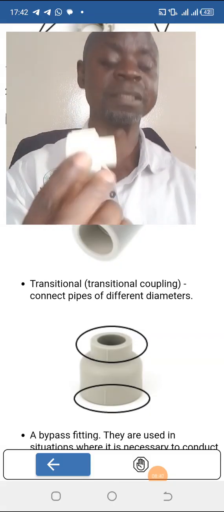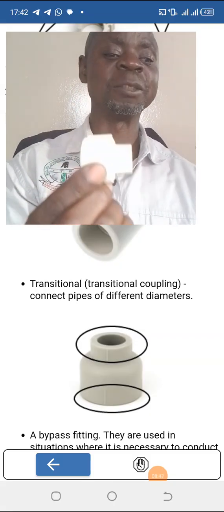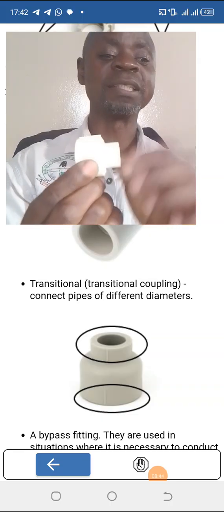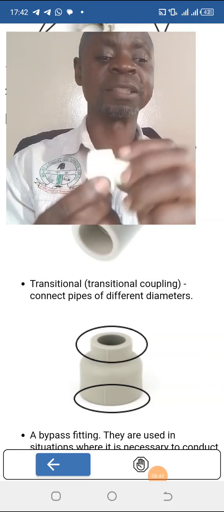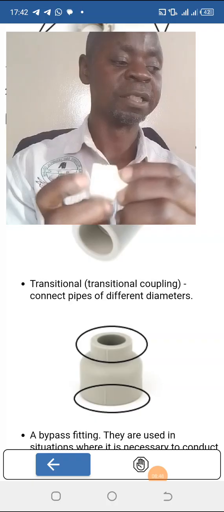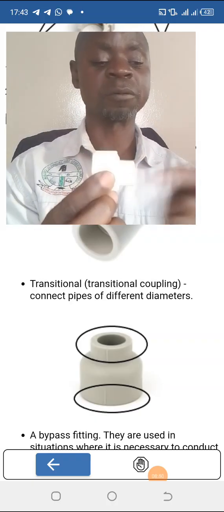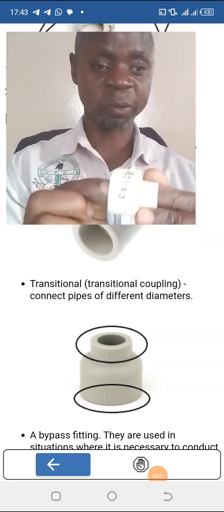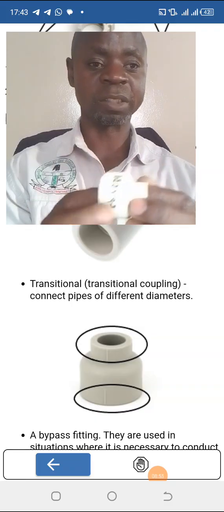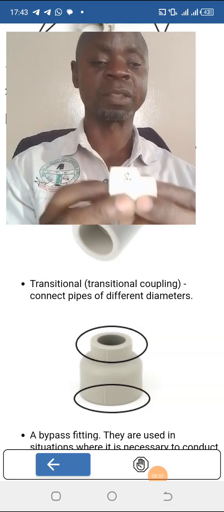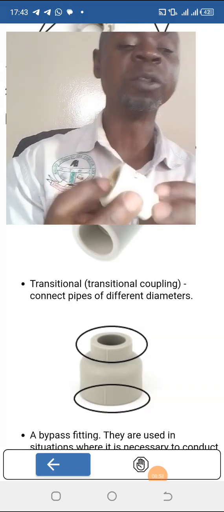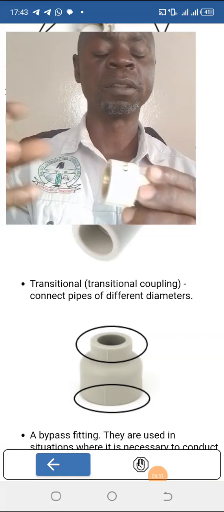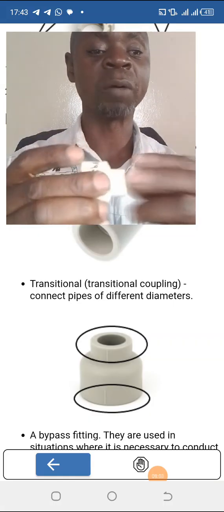The other end here is small, the other end is big. So I have shown that we have a reducer from 1/2 inch to 3/4, or 13 to 15. Meaning that we are going to reduce from the big one to the smaller one.